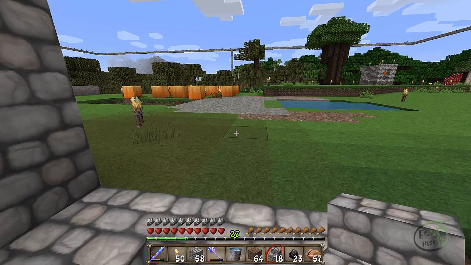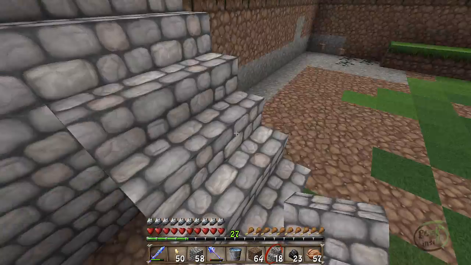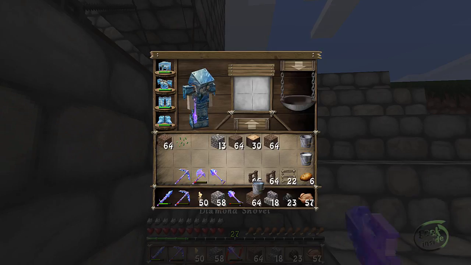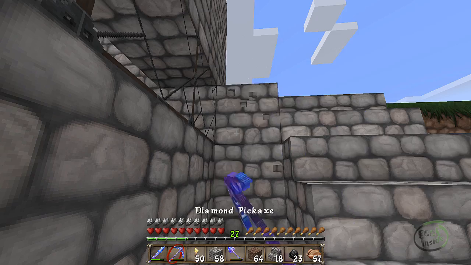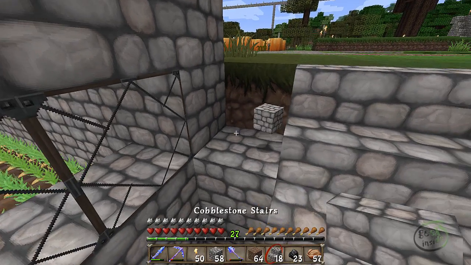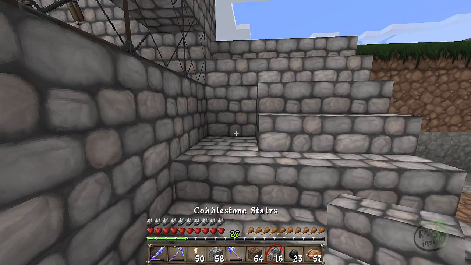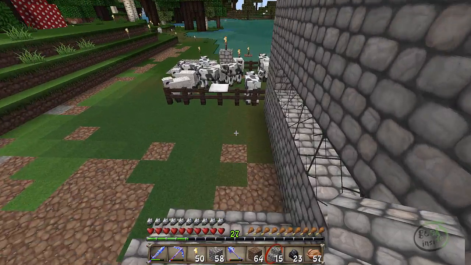I want to be able to get down. You know what, I think I'm gonna widen that right there. So let's do this. Let's move this down. Don't need the water while I'm outside. I'll just go ahead and put these right here. All the way down, right? Okay, so that's three wide, right next to the house. That should help us get down here pretty good.